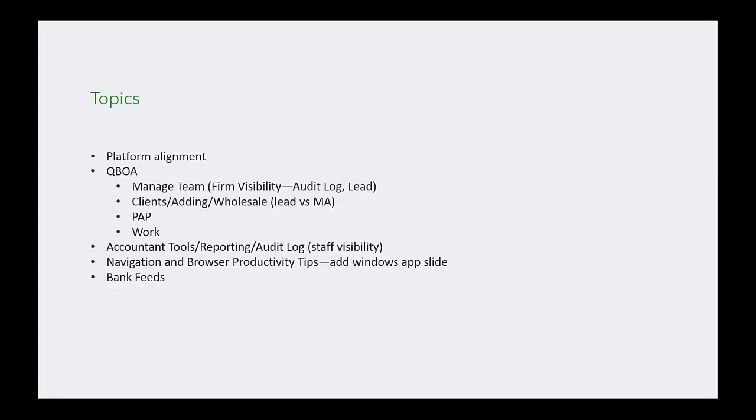So here's what we're going to be talking about today: the platform alignment. I'm going to start in QuickBooks Online Accountant, like you would as well. Go over what you can do with team members. And then wholesale billing clients. We'll look at the Pro Advisor tab a little bit, some best practices around that and getting your profile online. And then the work tool. I'll also briefly go into apps, but I think we'll probably skip the third-party apps in the essence of time.